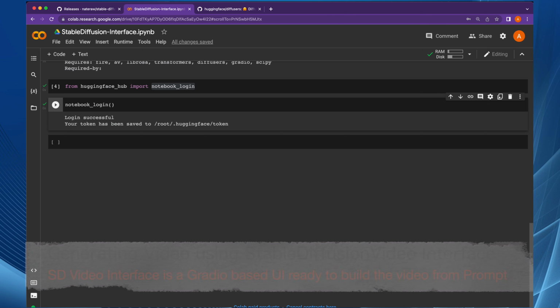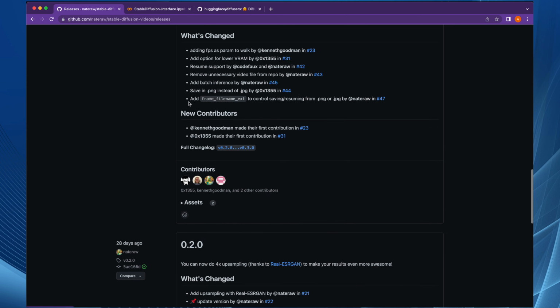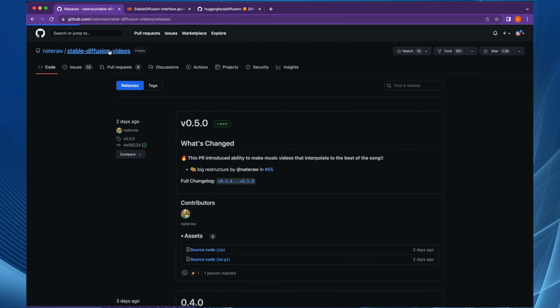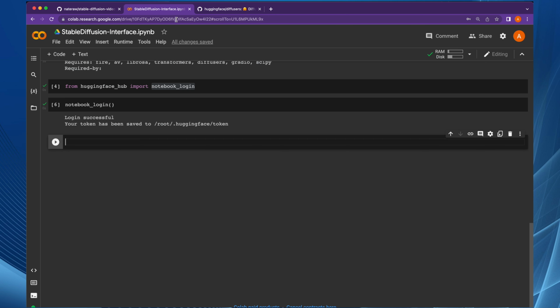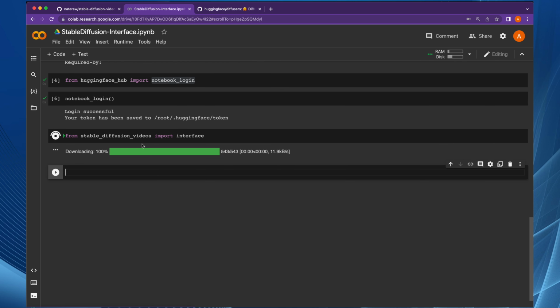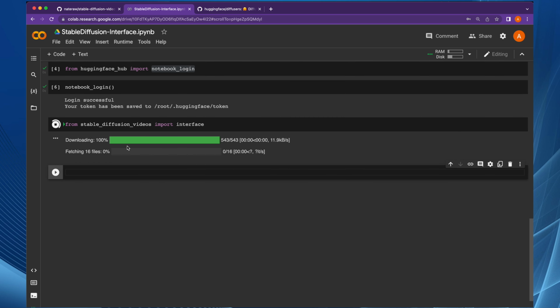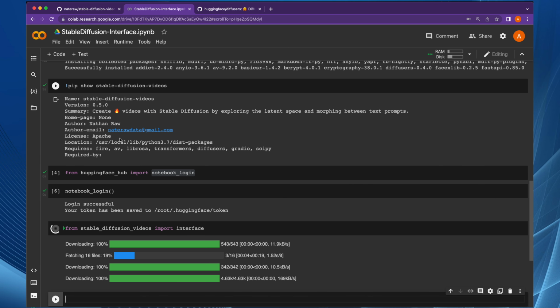So now we need to import the interface, and that interface is available in Stable Diffusion videos. So here is your Stable Diffusion videos. From stable_diffusion_videos, we are importing interface, and that is the time when the packages related to Stable Diffusion videos are all being downloaded from the Hugging Face model resources.